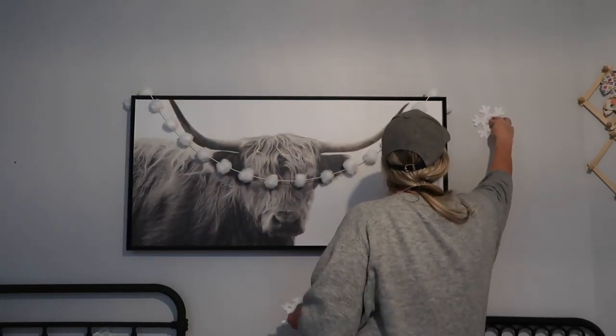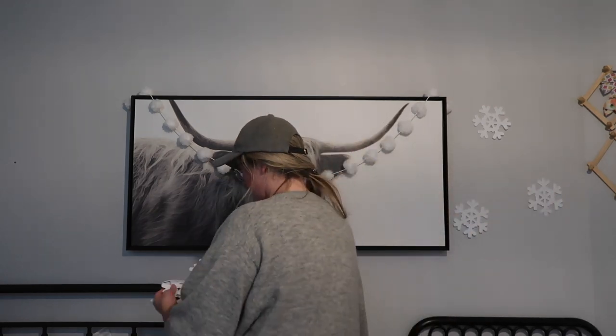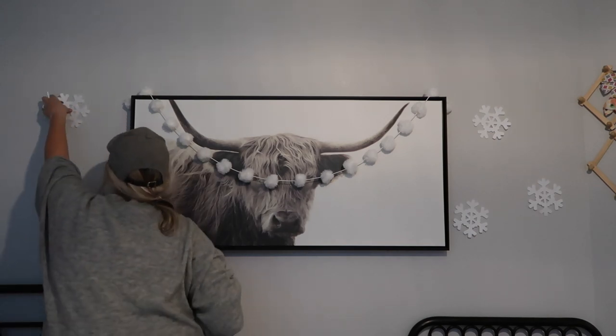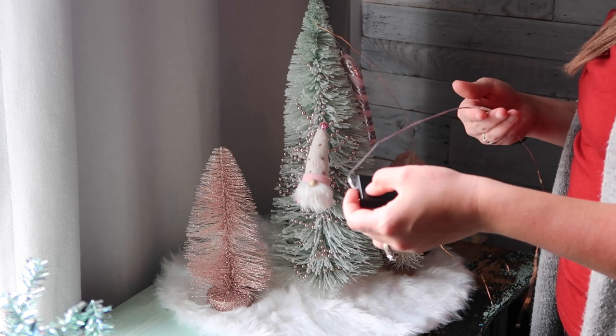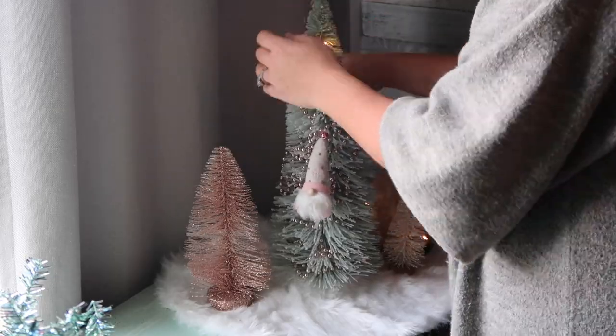Now, everything that I got is from Target. The green bottle brush tree is the only one that is not from Target. This mint green one here is the only one I did not get from Target. This one I believe I got from Home Goods, and then I'm just putting some twinkle lights on it that I purchased last year from Target, and I believe these were like $5. I had to swap out the batteries and then it was good to go.